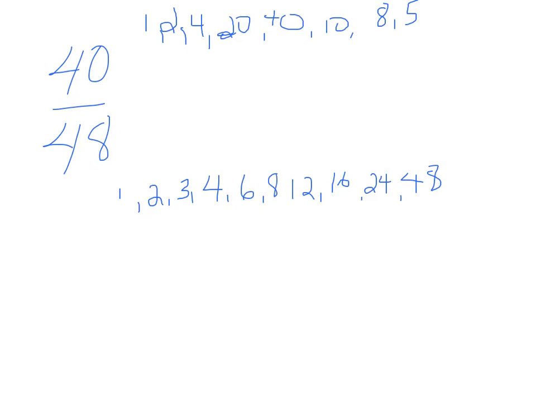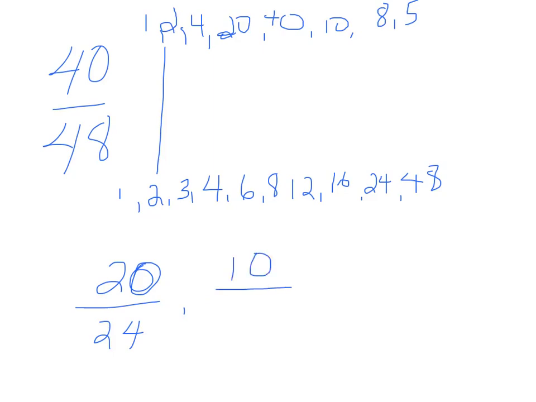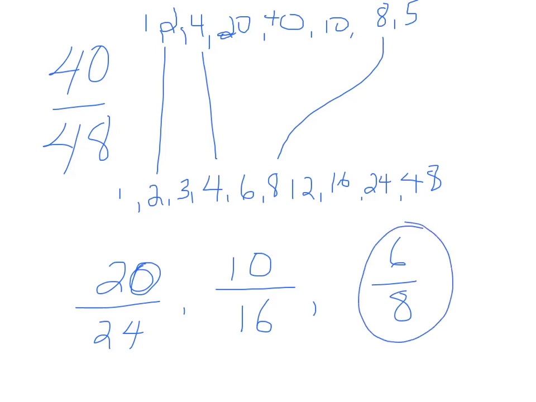So we could divide by 2. 40 divided by 2 would be 20. 48 divided by 2 would be 24. So 20/24 is equivalent. We could also divide by 4. 40 divided by 4 is 10. Let me erase that to make it clear. 10 over 16. What else could we use? We could also use 8, it looks like, is our last possibility. So, again, that was 5/6. So these are all of the equivalent fractions that we can make, making it a smaller fraction. And this would be the fraction in its simplest terms or simplest form.